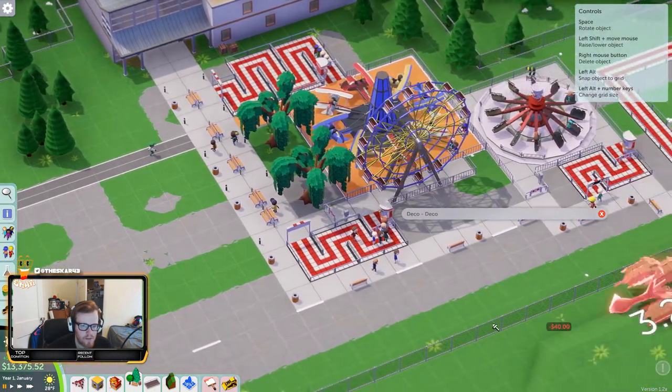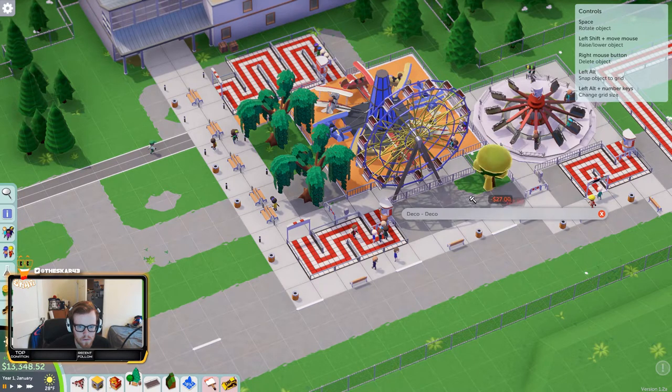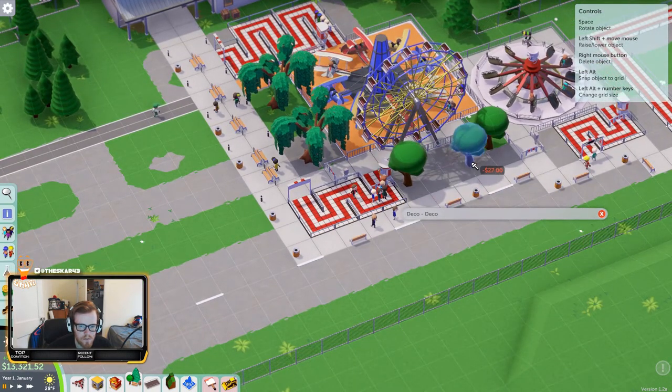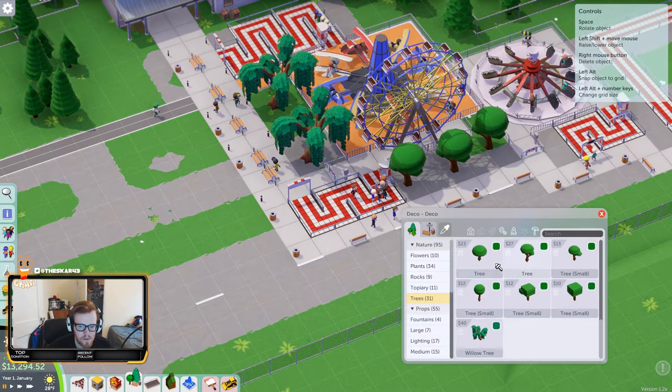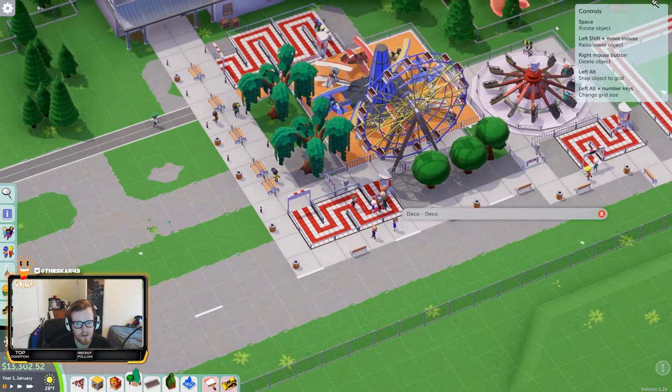There we go, we're getting some trees going. Who doesn't want some nice trees? Oh man, all that shade. People love shade. Let's get, is that what I already had? No, this is a different one. Perfect.